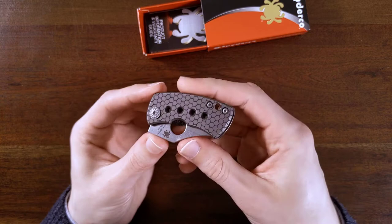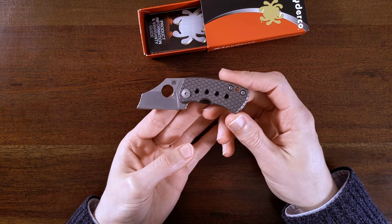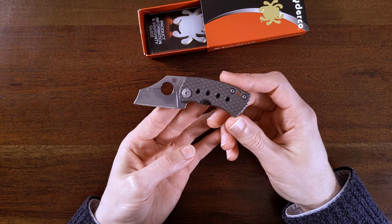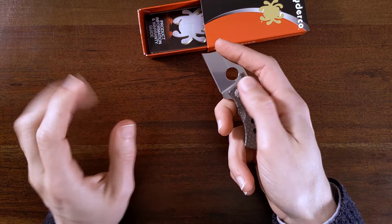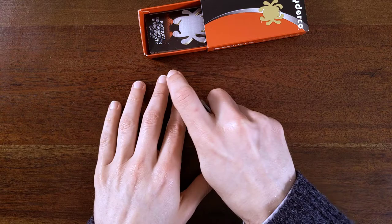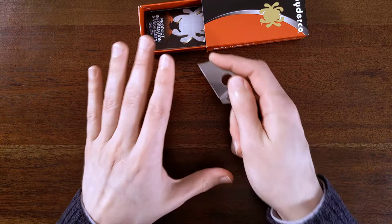I am super excited to have this knife because I love tiny little box-cuttery opening knives. I love tiny knives for three main reasons. The first is that they just make me smile — I think they're funny looking, I find them amusing, and that brings me a certain kind of joy. The second reason is that they tend to be box-cuttery — they tend to be the kind of thing — oh, I'm about to feel this for the first time — oh yeah, that feels so good. They tend to be designed with little wharncliffe-style blades that let you put your finger in a nice spot and just drag it along the side of a box. This is gonna work perfectly for that.